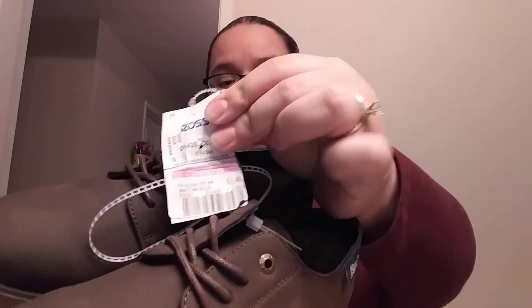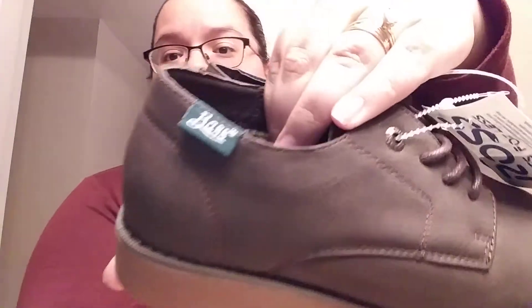I found these shoes on clearance for my son — I've been wanting to get him a pair of dress shoes. I found these for $5.49. They're really pretty, simple brown shoes with laces that don't actually tie — it's just to make it look cool. They're by the brand Bass. I thought they were nice, cheap, and I think he'll really like them.